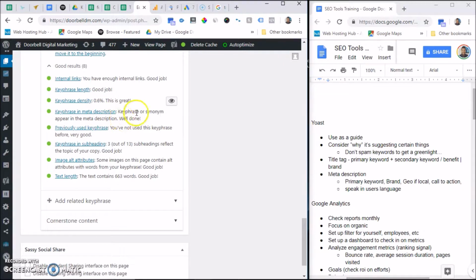Internal links are just what you place from one page that goes to another page of your website, and you want to do this skillfully and help users. If they're looking for one type of page and you have a resource that is related to that, you can link out to that resource on one of your pages. If you're on a home page, it should link out to the other major pages on your site.